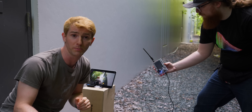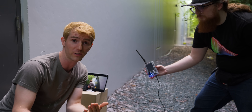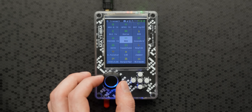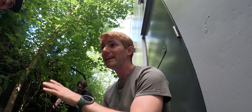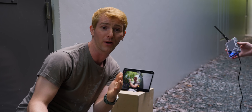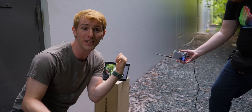The Portapak interface, when updated with the jamming software plugin, makes jamming terrifyingly easy. Once you know the channel a device is using — which you can often find with the HackRF1 — all you need to do is click transmit jammer, select the channel from a list, and hit go. A GoPro would be a pretty odd choice for a security camera, but this kind of technique is useful on pretty much any Wi-Fi camera, and unless it has local storage for backup, that's exactly what's going to happen.